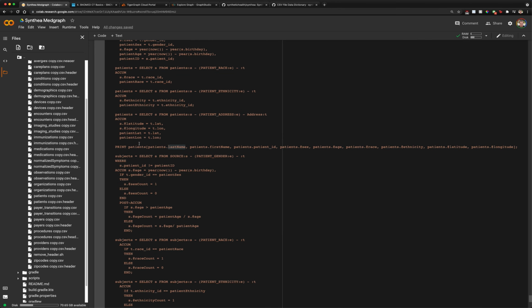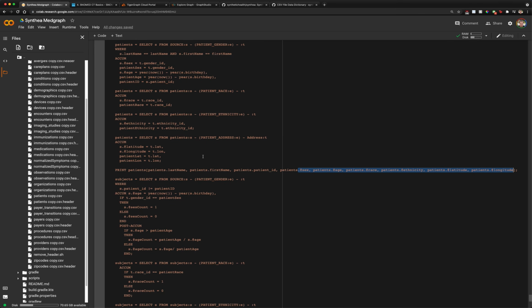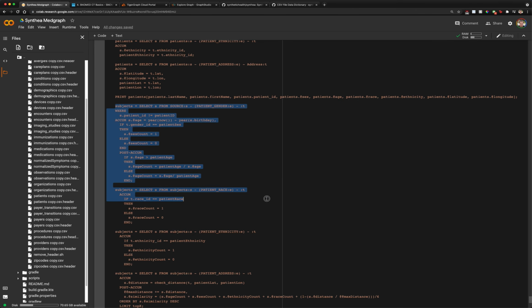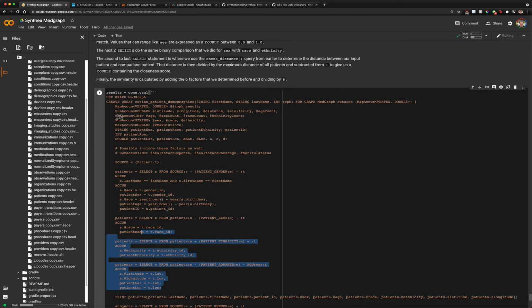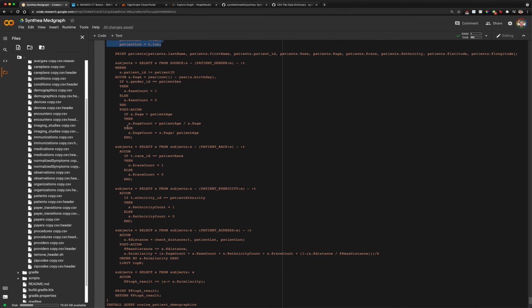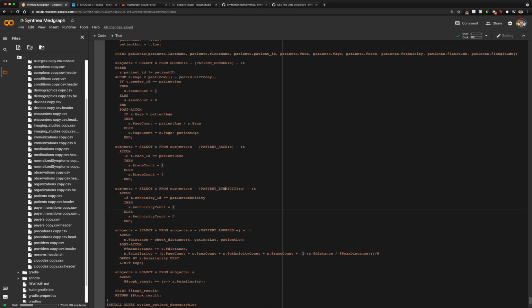So this is our input patient, and we are printing out specifically their last name, first name, ID, and our vertex attached accumulators that we created for their location and other attributes. These next select statements correspond to the entire population. So this top half is just getting the information for our input patient, and this bottom half is doing pretty much exactly the same thing except for the entire population.